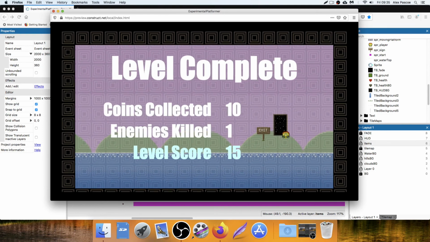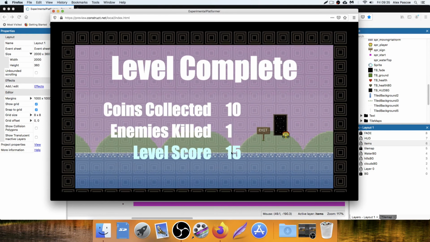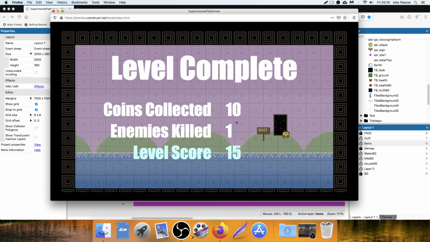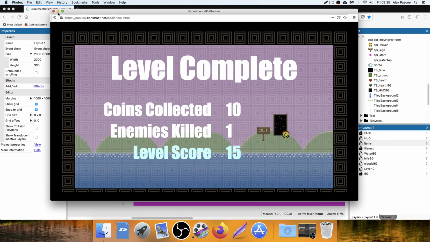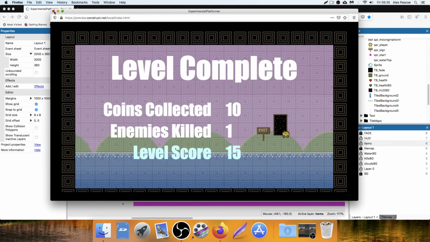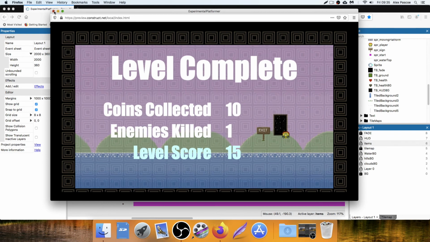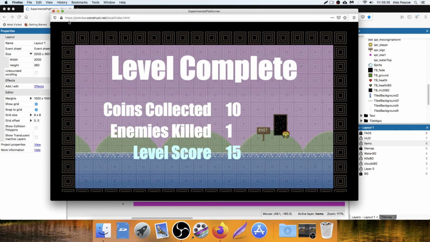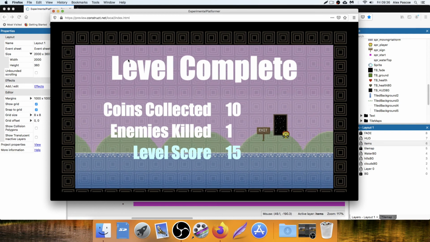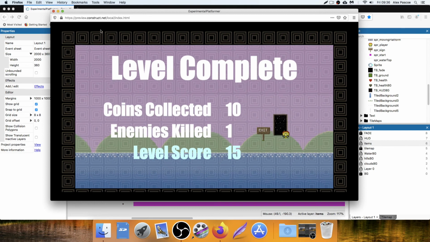So it's worked out a bunch of stuff based on how I played. So that's great, I like that. I'm gonna keep that in as it is. Obviously, the more you play through, the better. And then you can test out picking up bombs, killing more enemies, see if you can get a maximum score, see what that would look like if I kill every single enemy, don't take a hit, collect all the coins, then we can see what that maximum score could look like. But yeah, 15 is good.